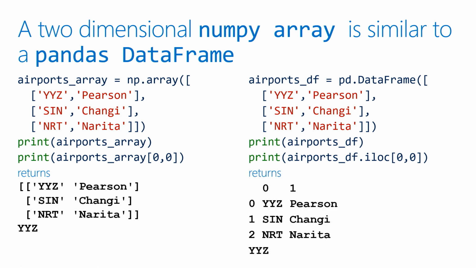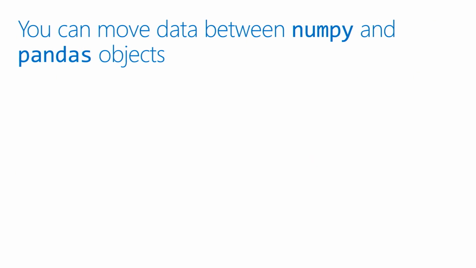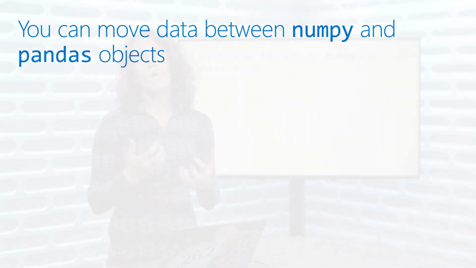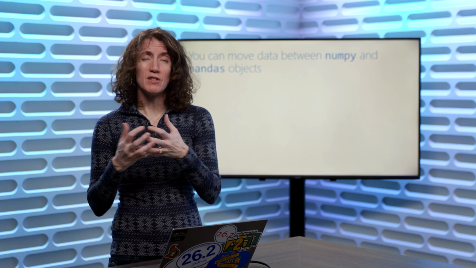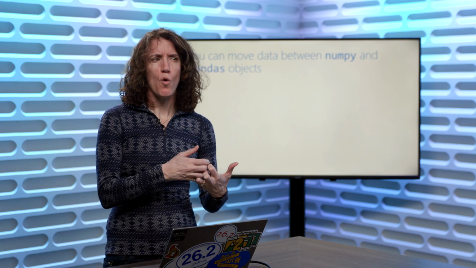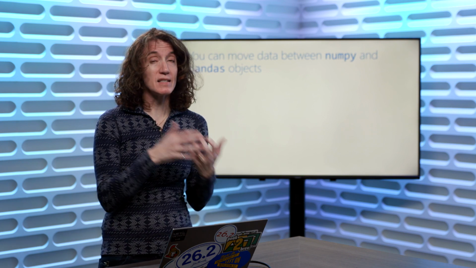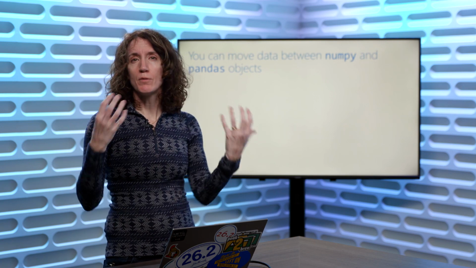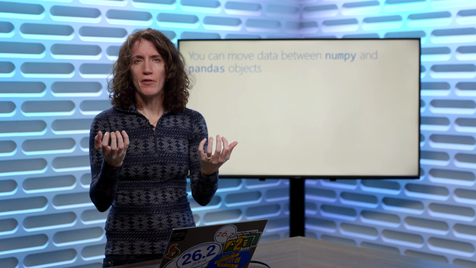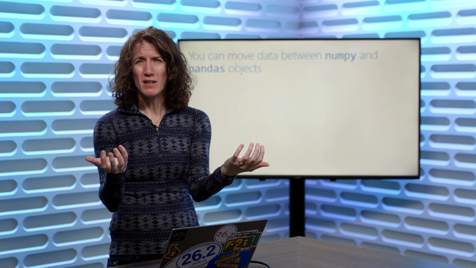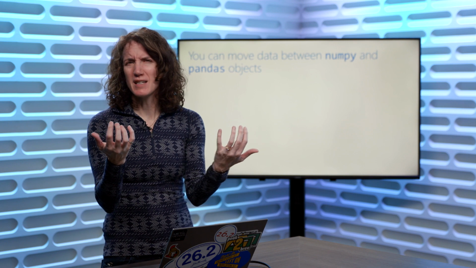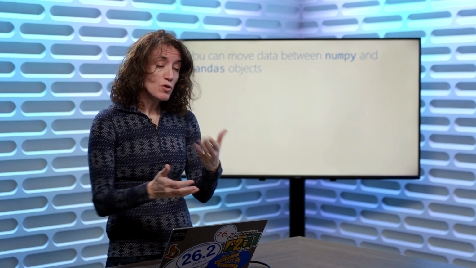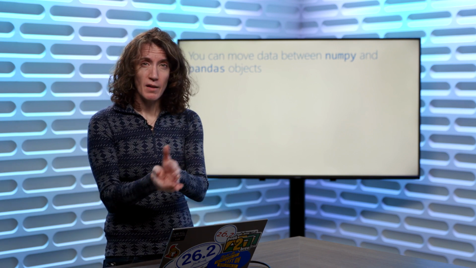So again, at first glance, they seem to be almost identical. But they are different classes and they have different capabilities. One of the things you're going to run into is times when you may want the functionality of a data frame, but it's in a NumPy array, or you want the functionality of a NumPy array and it's in a data frame. Or you're trying to merge data from two objects together, one a NumPy array, one a data frame, and when you try to merge them, you'll get errors saying they're different data types. So you might need to move data between a NumPy and a pandas object.